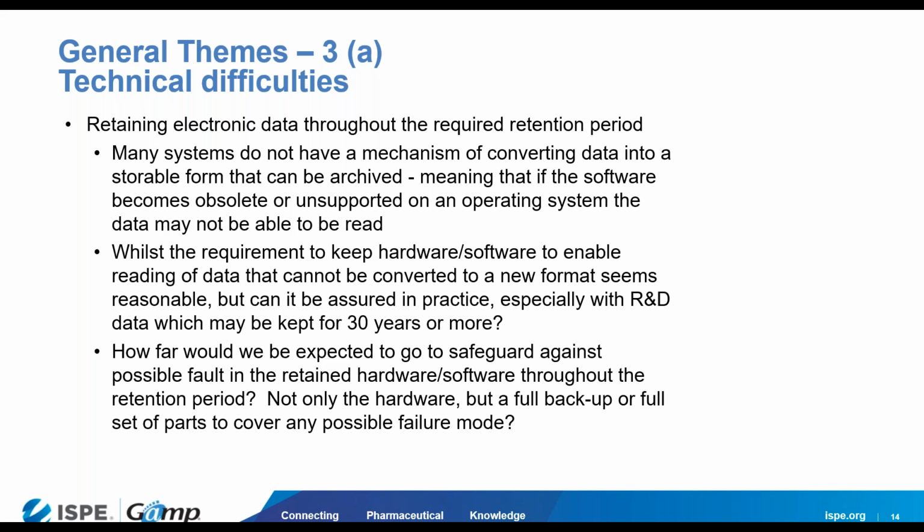And then how far would we be expected to go to safeguard against possible fault in the retained hardware and software throughout the retention period? Again, if you're talking up to 30 years. It's not only the hardware, but a full backup or full set of parts to cover any possible failure mode. Is that what they're expecting us to do? They don't explain that. It's not clear in the document. Next slide, please, Barbara.